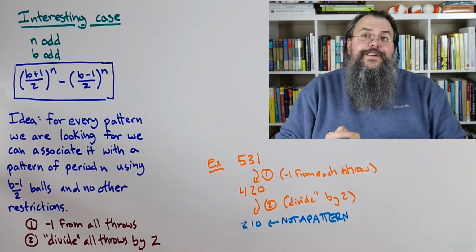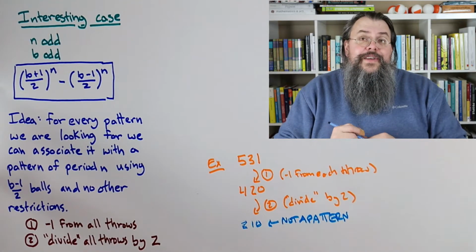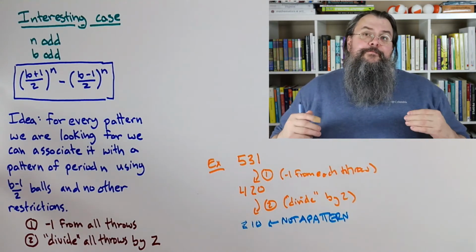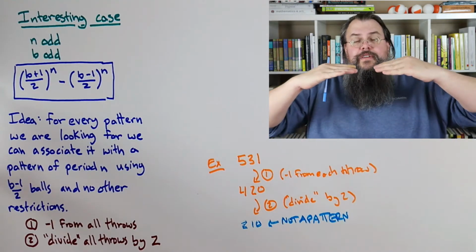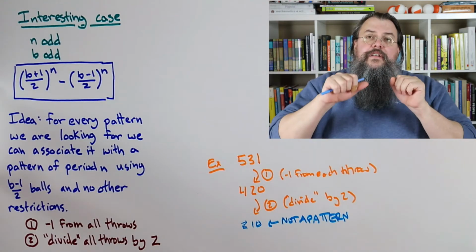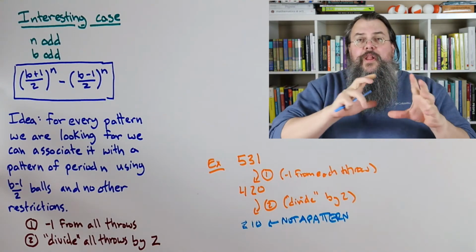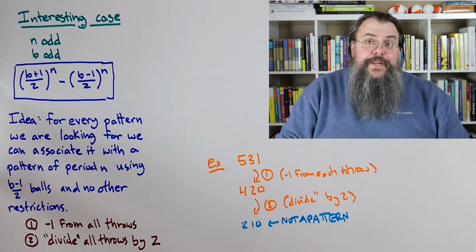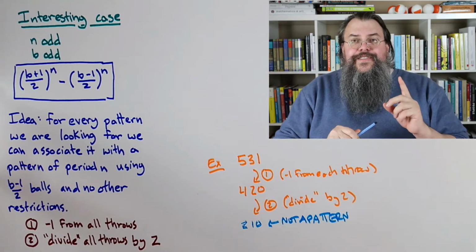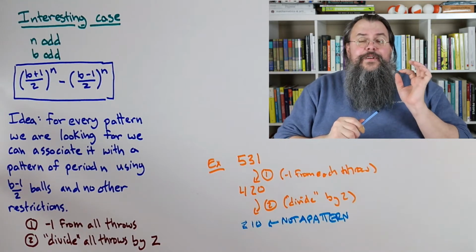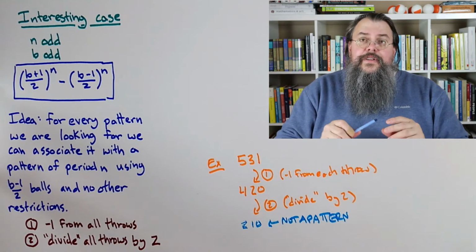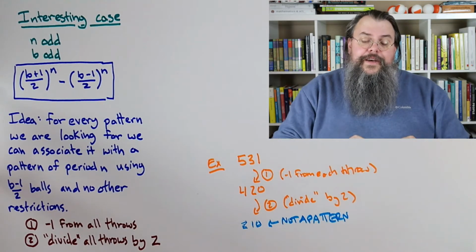So, trouble. But there is good news for us. It turns out that you don't just divide each throw by 2. It's really a combination of divide the throws by 2 plus do some rearranging. Now, how to rearrange, that's the thing that you have to be careful about. And so, well, how does it work?